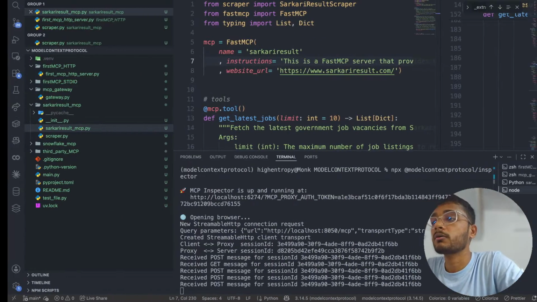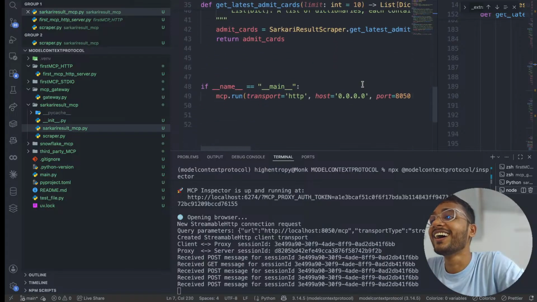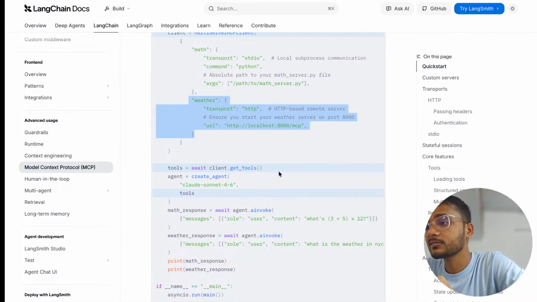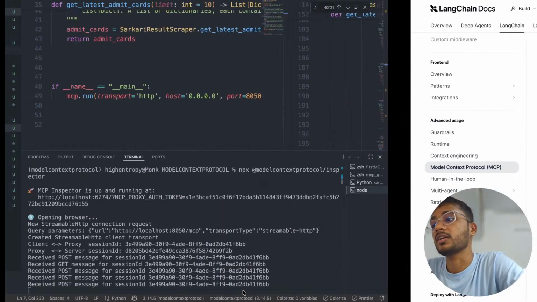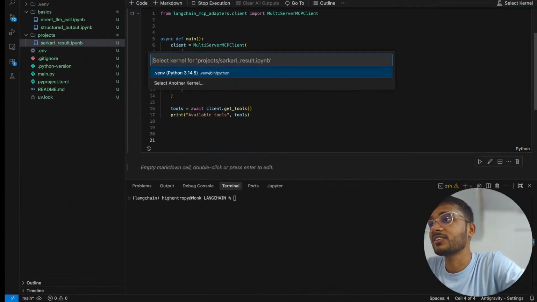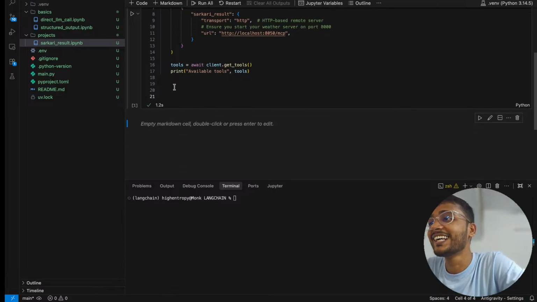And now I think I need to call it. What is the call? If name equals main, how do I call it? Not this. I don't need to use this. I can use asyncio directly. Let me see what it will do. Bro, every time, don't say that I need to install it. I'll kill you.